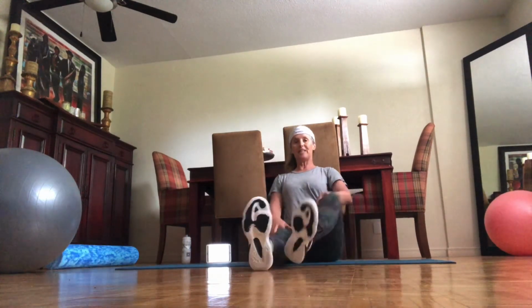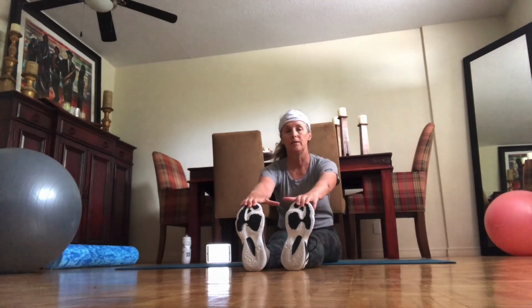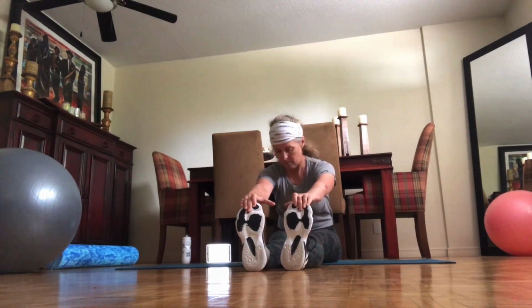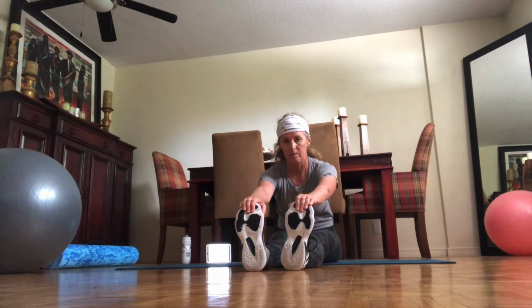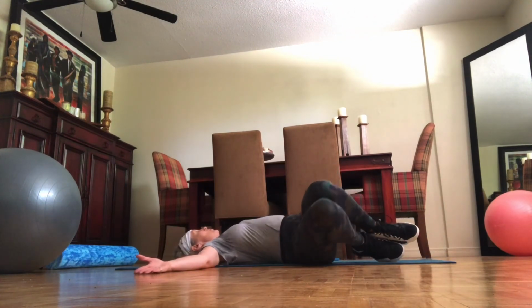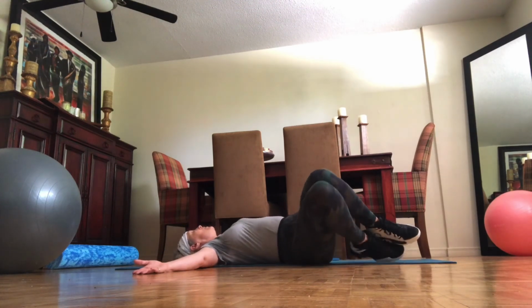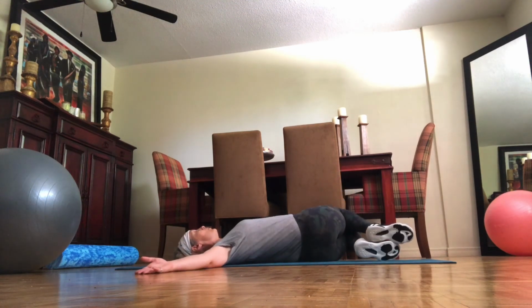Let's bring the legs forward. Nice big forward bend. Drop the shoulders and breathe into the ribs. All right, take yourselves down onto the mat. Arms out to a T position. Drop the knees, keep the shoulders anchored, and give it a nice rotational stretch. Come to center and other side.